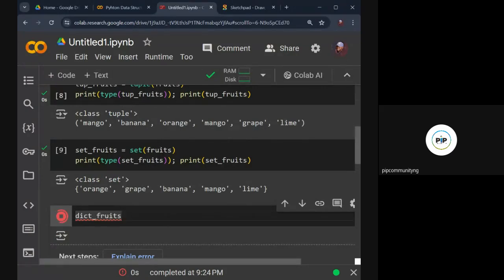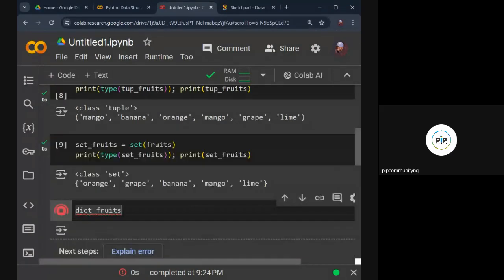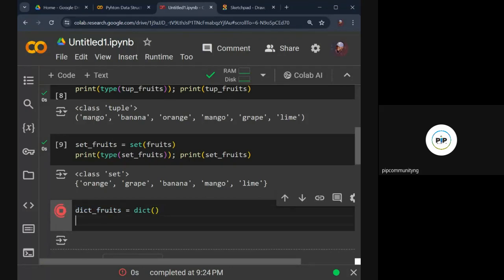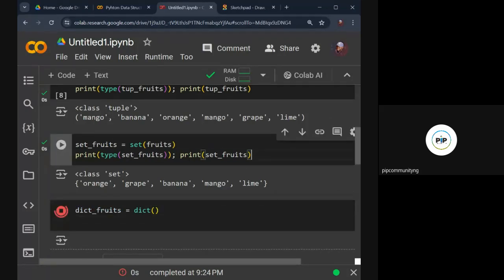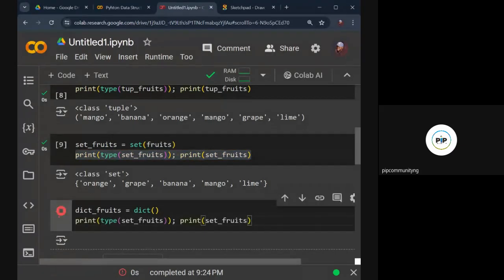So then I can do my code. This will give me an error because you did not save the code I wrote just now. So I'm going to say dict, and then I'll copy this part. Then I'll copy this. I don't know why it's taking that time. It's taking time to run.